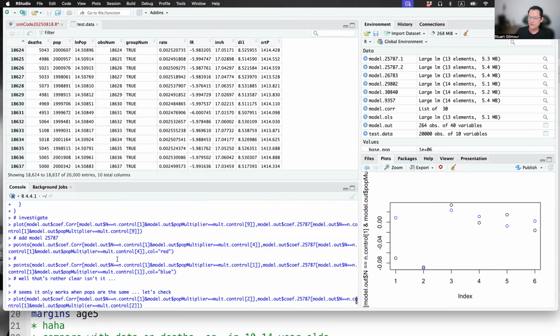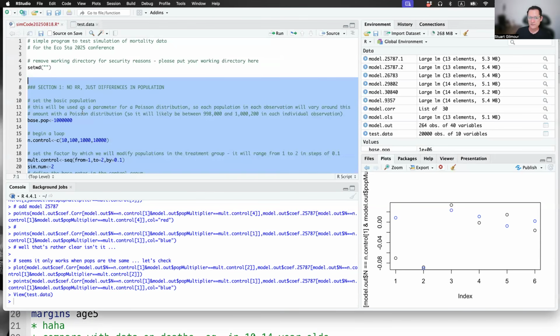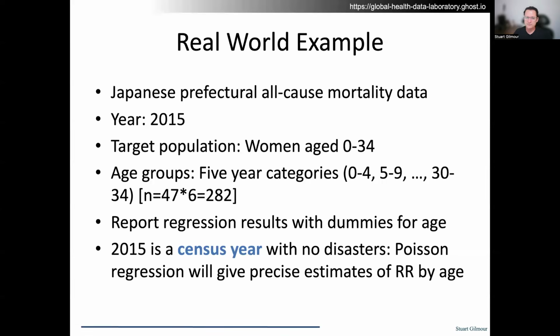And then I think you can run some models if you want with this, and you can see what happens. All right, and this is a very rough plot that I ran. The final plot here just shows some mortality numbers. So that's it. That's the simulation code. All of this is on my GitHub. There's a link at the end. So let's go back now and look at our results.